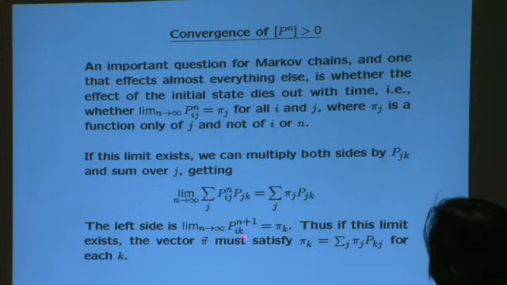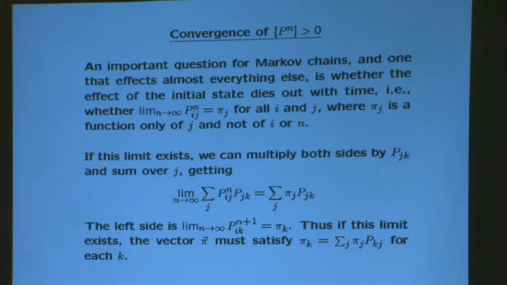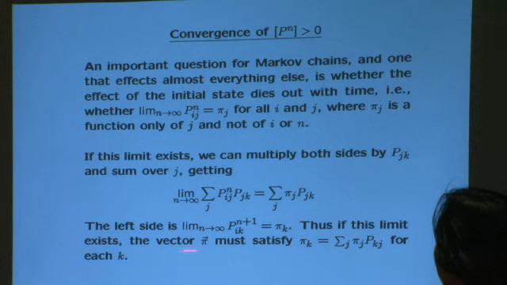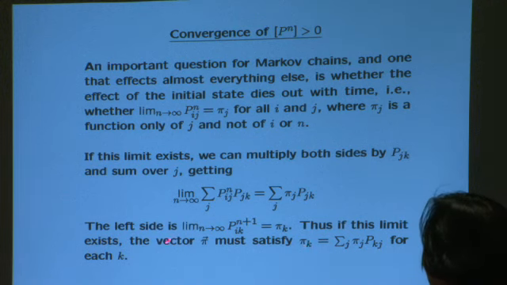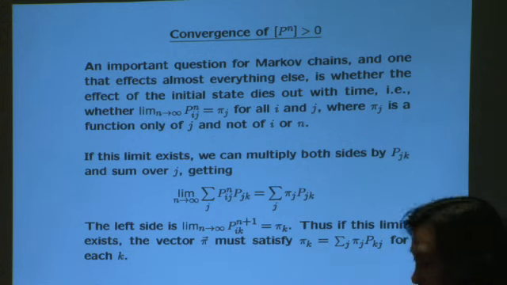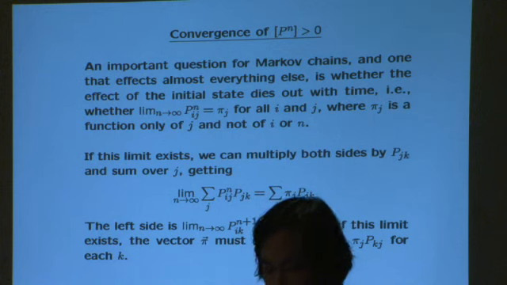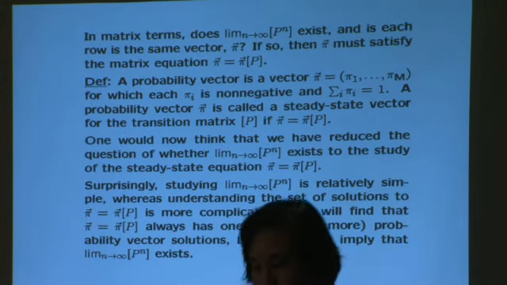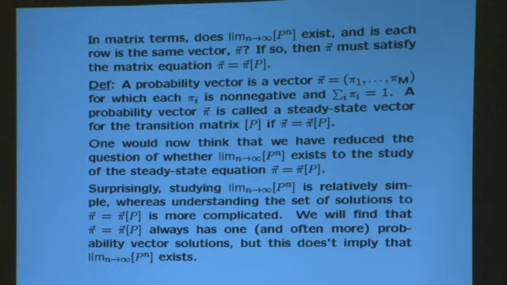So when we do this, we can simplify this equation up here. And if this limit exists, we have this pi sub k for all the states in the Markov chain. So this is just a vector. Pi sub k is equal to the sum over all j of pi sub j times the probability from j to k. So if you have an m-state Markov chain, you have exactly m of these equations. And we'll call the vector pi the one that consists of each element of this equation. This is if the limit is going to exist, but we don't know whether it does or not at this point in time.